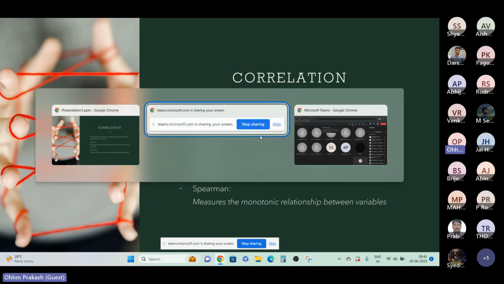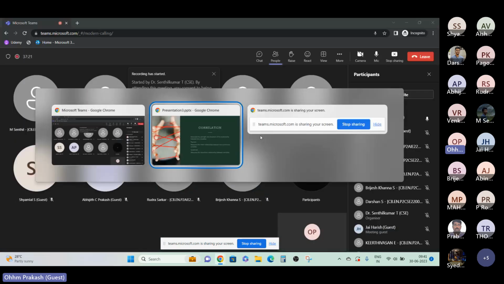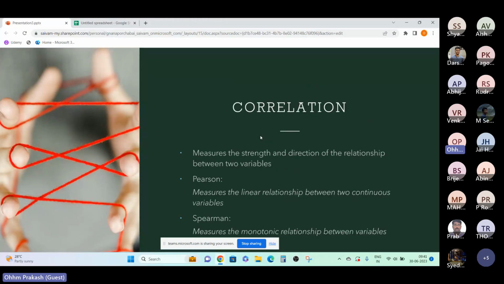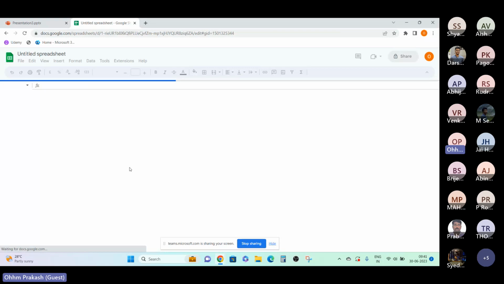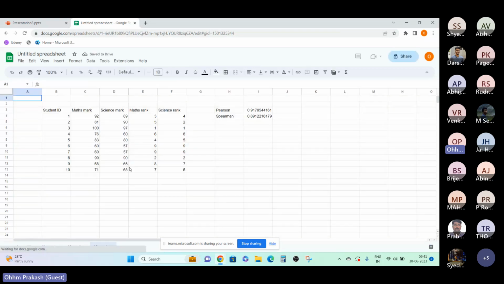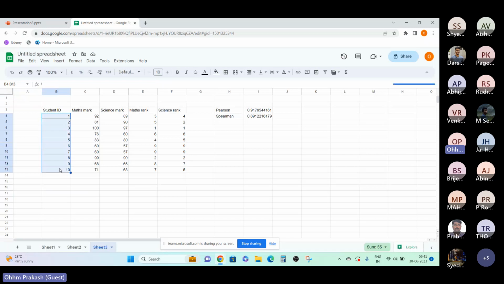We'll quickly look into one small example for the two different correlations. This is an Excel spreadsheet with 10 data points. We have maths and science marks of 10 different students.